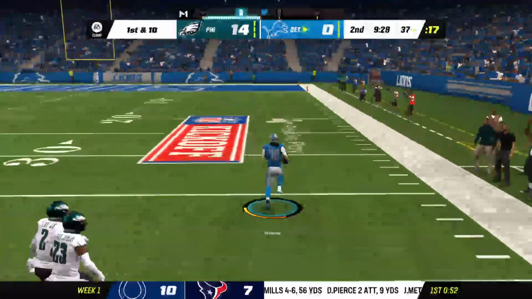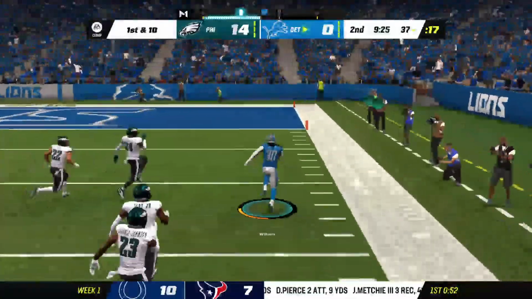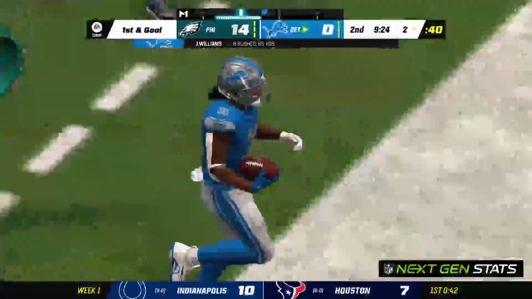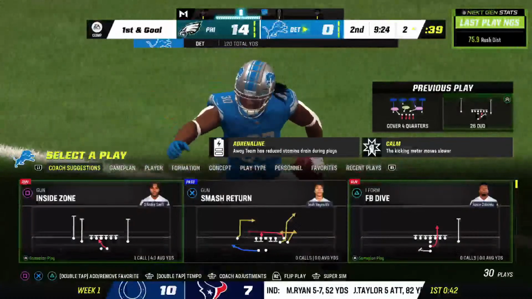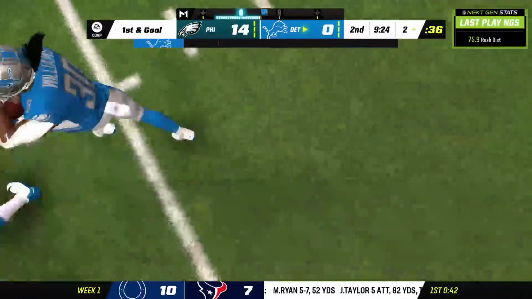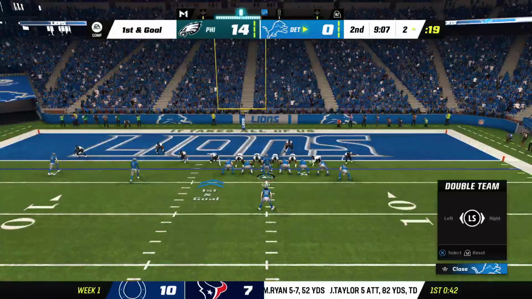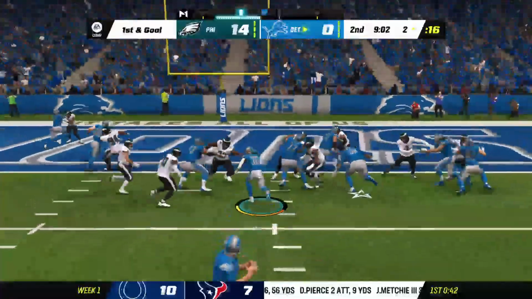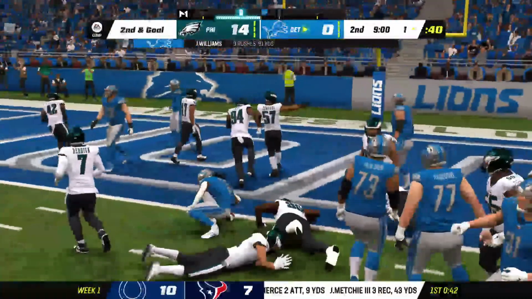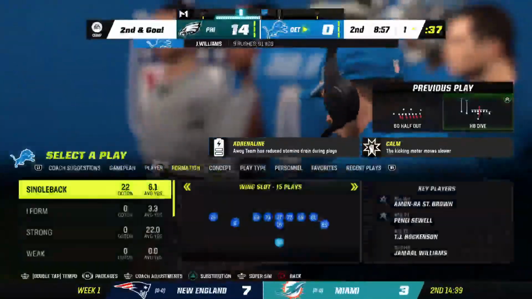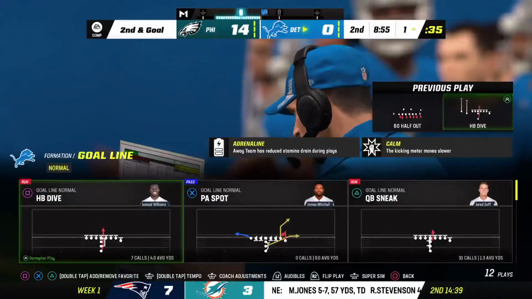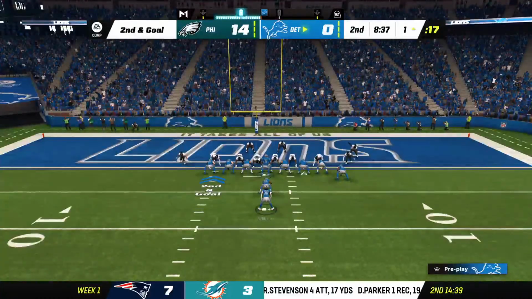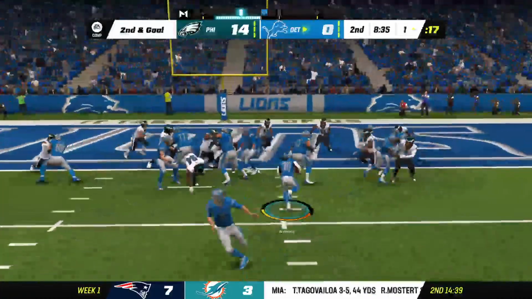Oh, he's got a little daylight. And he's going to be out of bounds all the way down at the 2. So close. 89 yards rushing for him in this first half as he is looking in mid-season form here in the opener. A chance for their first points of the season here as it's 1st and goal. Williams. And they will stop him after a fairly minimal pickup. It's a gain of a couple, and it'll be 2nd and goal. All of a sudden, those lanes that were there earlier in the drive dry up near the goal line. That's a good job defensively to diagnose the run.